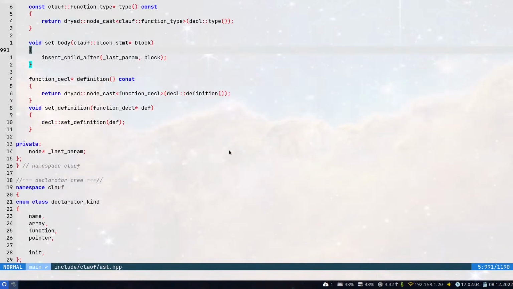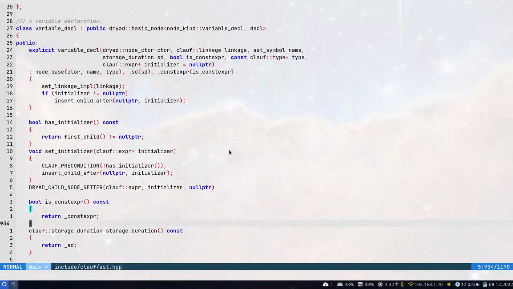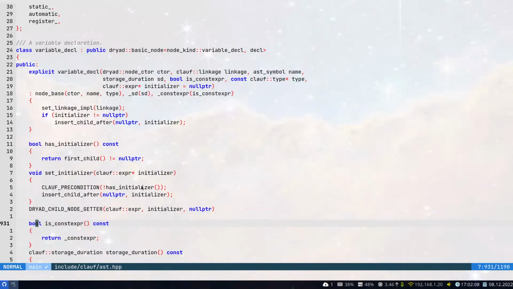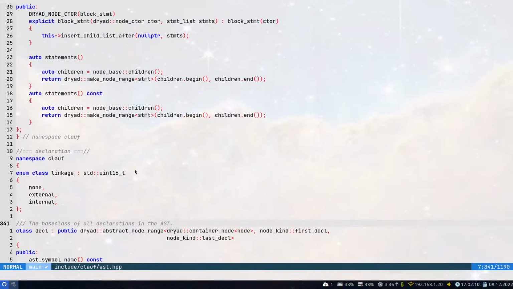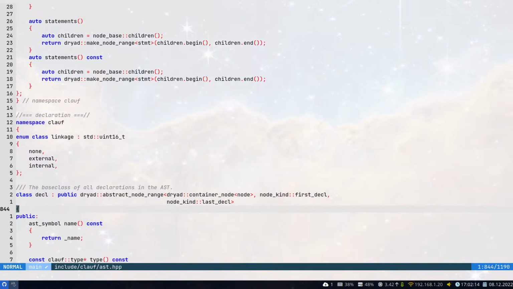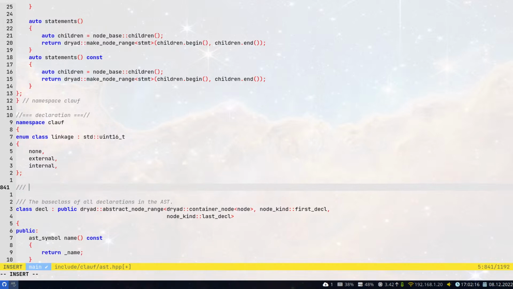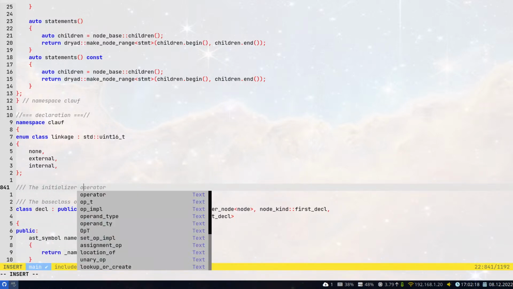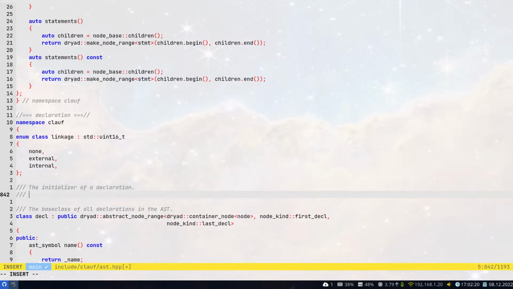Let's do it. Declarations themselves already have an initializer, so we need to add something. Let's add it right here. So the initializer of a declaration.